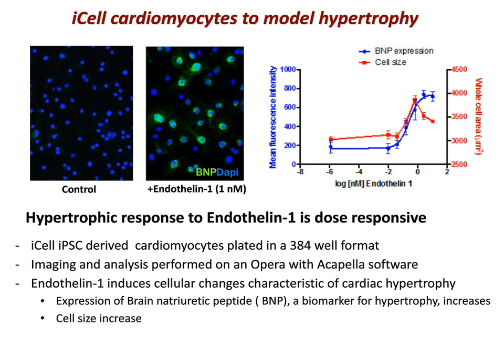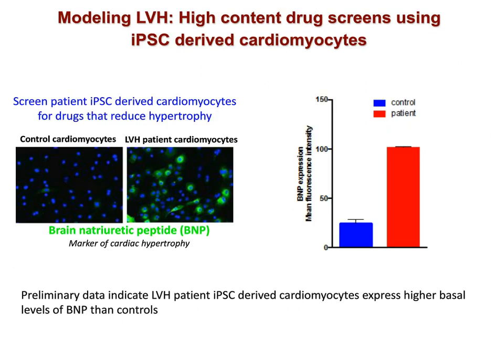But just for a moment, I wanted to discuss another issue. What if we look at the left ventricular patient-derived iPS cardiomyocytes? So we've just begun these studies as the first cardiomyocytes are being produced from the LVH patient iPS lines, and preliminary analyses indicate that some of these lines exhibit signs of hypertrophy. This slide illustrates how, in the absence of addition of endothelin-1, these LVH patient iPS cardiomyocytes exhibit elevated basal levels of BNP expression compared with the control line, suggesting that the patient lines will be useful for modeling this disease. These preliminary studies are promising and are ongoing and will eventually include entire cohorts of patient lines.